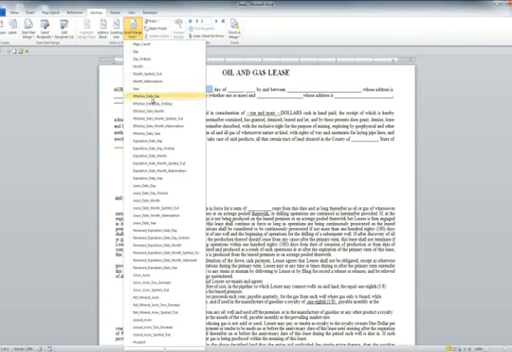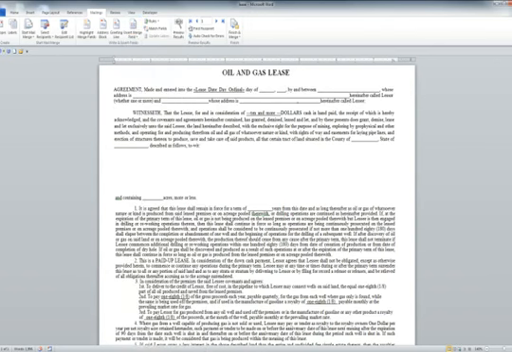So we're going to begin here by finding the lease date day ordinal. Ordinal refers to the second, third, fourth day as opposed to 2, 3, 4. We'll go ahead and we'll click on that. And then we're just going to repeat the process for our next term here.